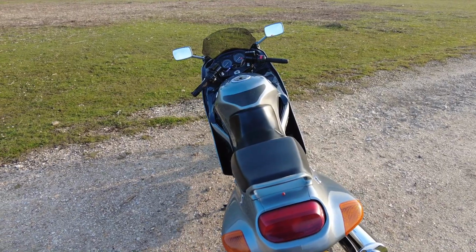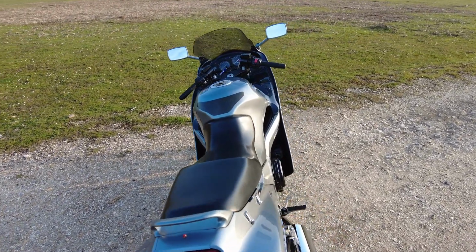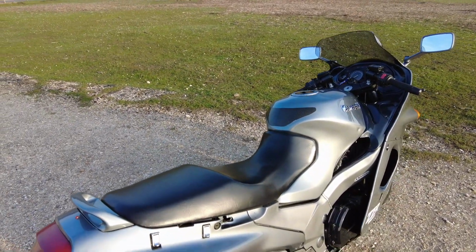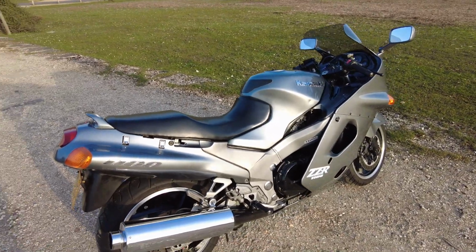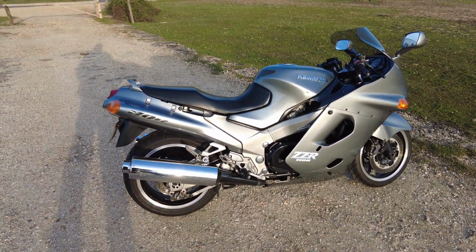Is this sort of bike appropriate in modern day speed restrictions, cameras everywhere? Not so many of my former colleagues as they used to be around, unfortunately, in terms of traffic police. Well, the throttle does work two ways, but at the end of the day, what's the point in having a bike like this if you don't enjoy the power?